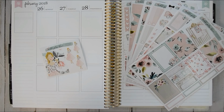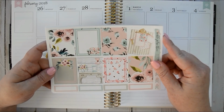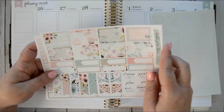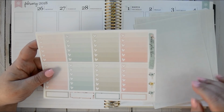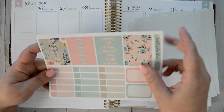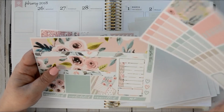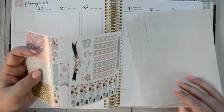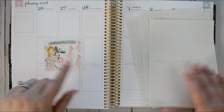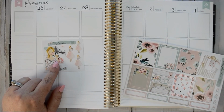We're moving into March, and I'm super excited to be using this gorgeous kit from Nikki +3, her Rosy kit, and it is absolutely stunning. This is my first time using one of her newly formatted kits, and I want to say it's my first time using her glossy, which is really nice paper. As you can see, this kit is jam-packed. She also included this little extra here with the Blondie, and I want to say that that was an option.